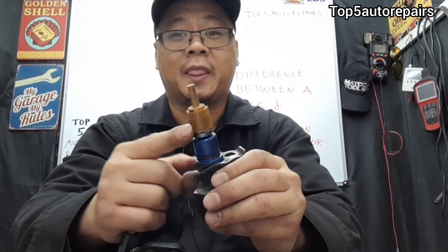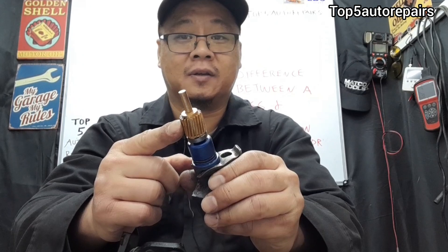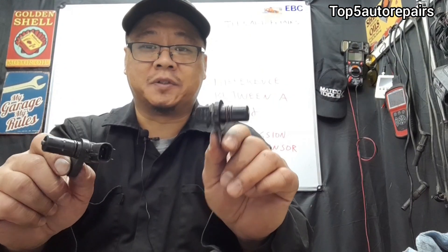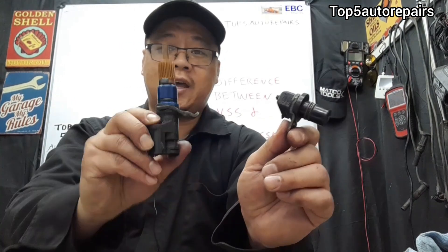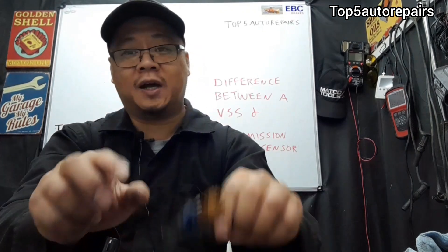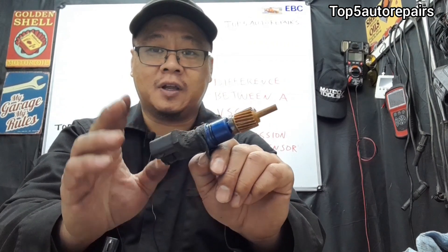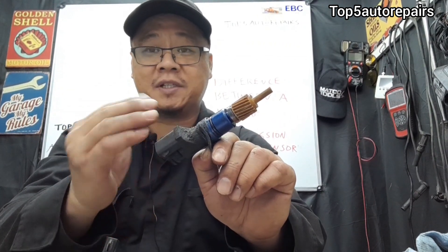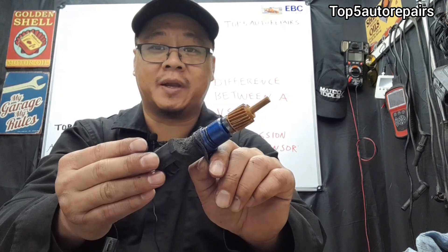When the vehicle speed sensor starts to fail, this is going to affect the speedometer reading. In addition, a key difference between a transmission speed sensor and a vehicle speed sensor is that when the transmission speed sensor fails, your vehicle may be set into limp mode. Limp mode is a safety feature that limits your vehicle speed to 35 mph and will be stuck in second gear. Whereas when the vehicle speed sensor fails, your vehicle may not be set into limp mode and your vehicle speed may not be limited.